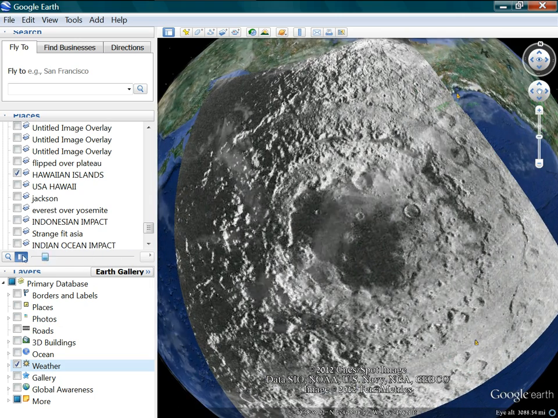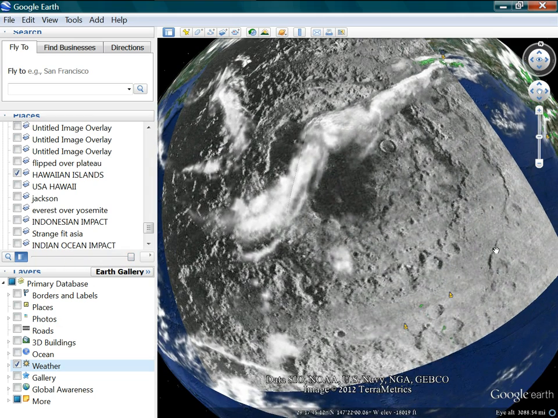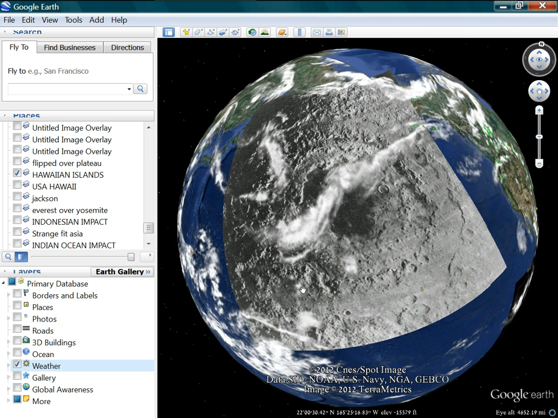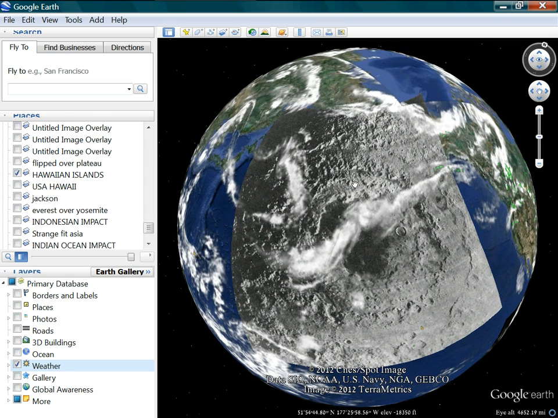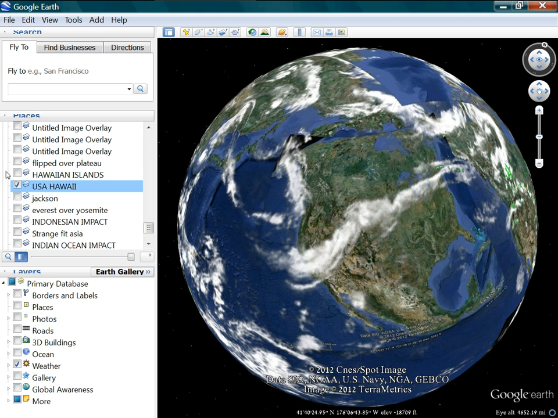Could be NASA, who knows. But this is Planet X, I'm telling you right now. It's bigger than they say. Look at the size of that. That's 2,000 miles across right there. That's the size they tell us the Moon is. Okay, and you've seen it just a minute ago where I showed you. The weather pattern's fitting perfectly, right?